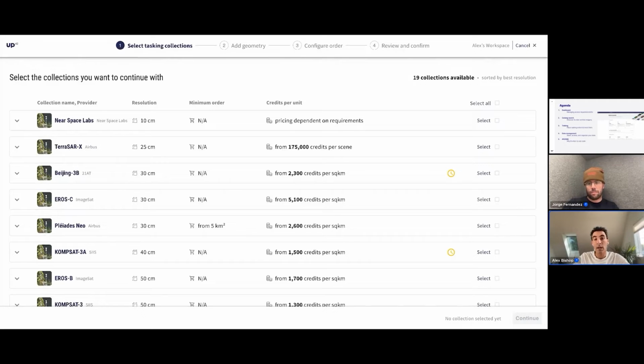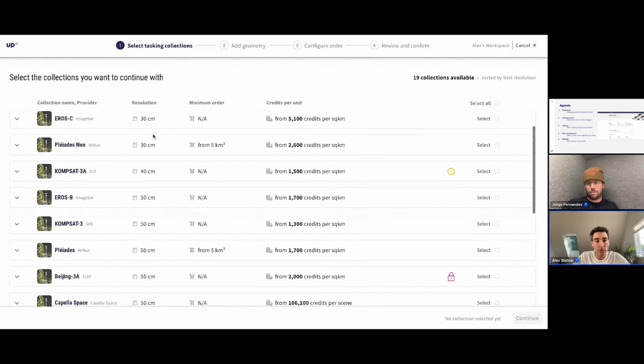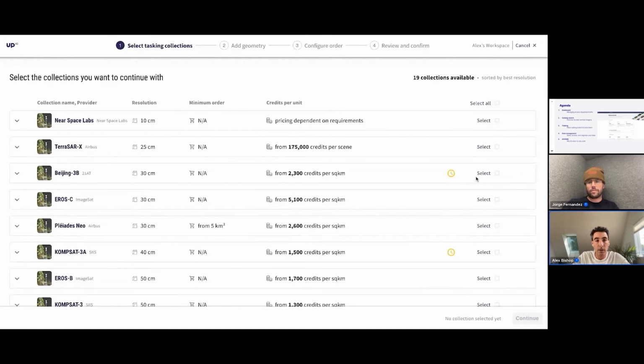which were having visibility into the cost of things. A lot of times we were seeing that customers might place tasking orders and request feasibility studies simply to get to a point where they could have an idea how much a tasking order might cost. And so we wanted to bring that further up in the process, in the flow. And this new version of the tasking sequence provides that. So here you have now all the collections listed from highest resolution to lowest. And you can select different ones.